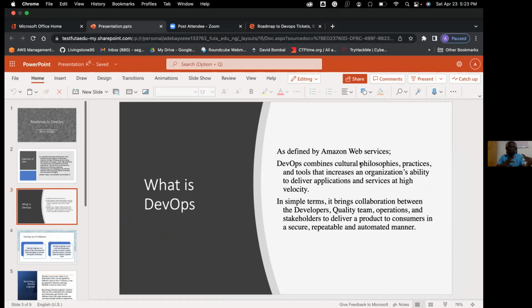In time past, before we had the word DevOps, we had two sets of teams that bring applications to life for us. Imagine your Facebook is an application running in a particular server. Your WhatsApp is actually an application living in a particular server somewhere in the world. Now, you as a user, all you want to do is go to Facebook, like a picture, store your pictures. But at the back, there are several teams making this happen. Two of these teams are the operations team and the developer team.